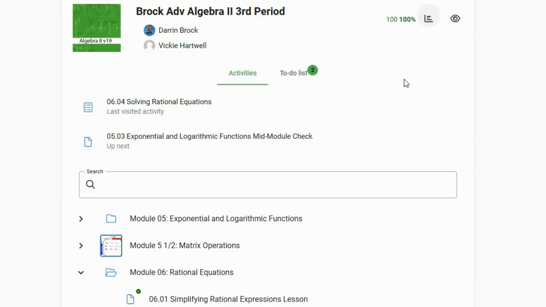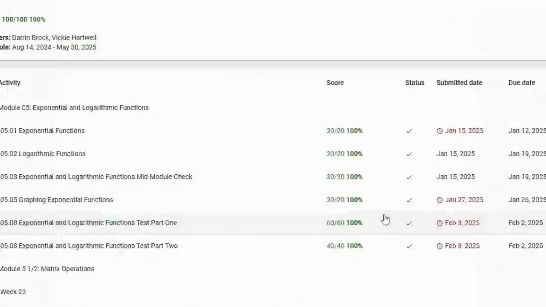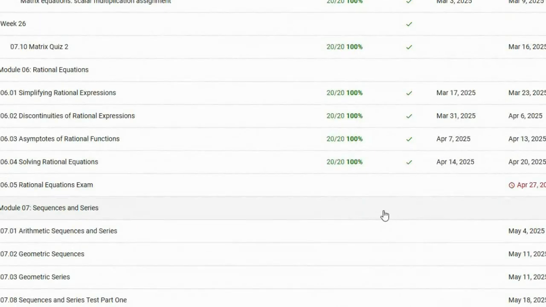Let's go to our grade screen. I, of course, did not take the exam last week, so I still have to get that turned in on my account here. But you should have the rational equation exams. You should be all the way done with Module 6, which only leaves Module 7 for us. So this week, we're going to look at arithmetic sequences and series. Next week, we'll look at geometric sequences and geometric series. And that'll just leave us for the test and the final exam, which will be right after that.